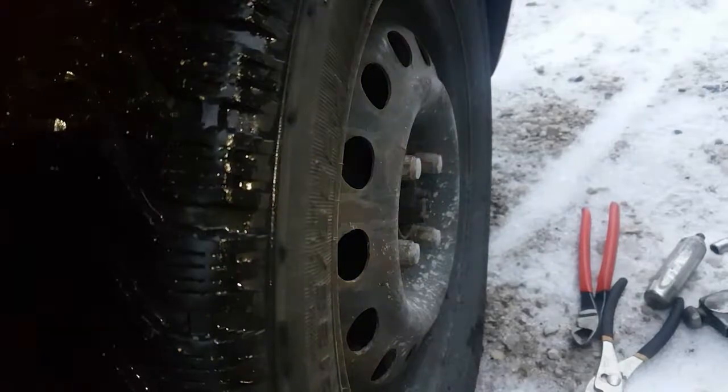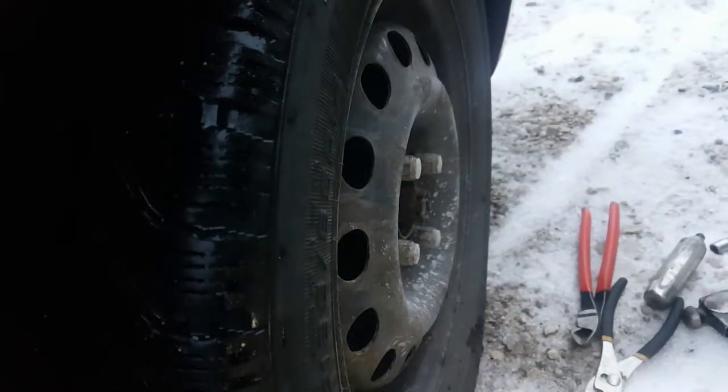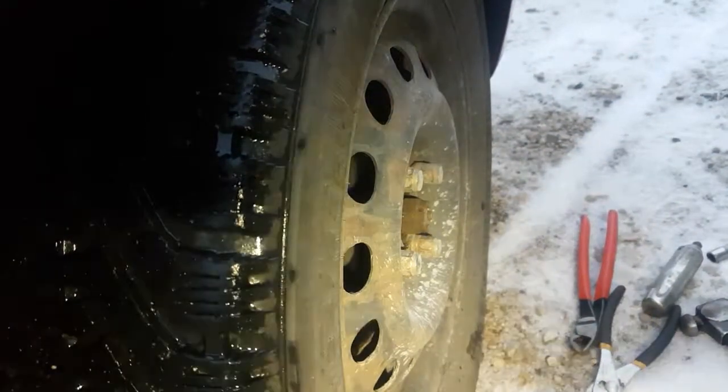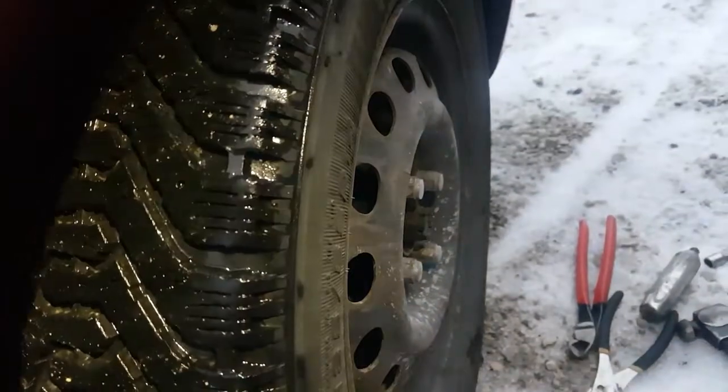If you're not sure where to jack your car, check in your owner's manual on your tire changing. Usually there's little notches in the rocker here you put your jack on. If you've got skirt kits on your car, if you look right underneath them, you'll see the little notches, or there's usually a little plate sticking down, a little thick plate that's kind of welded in behind there. And that's usually where you put the jack.